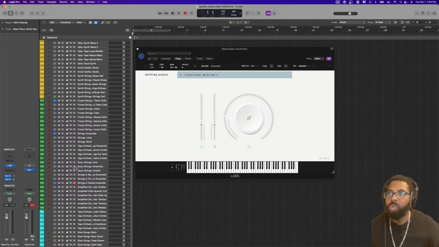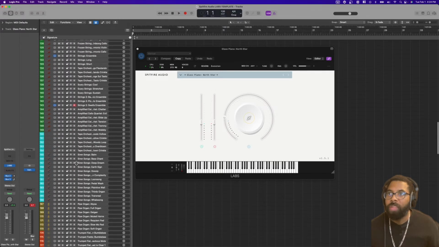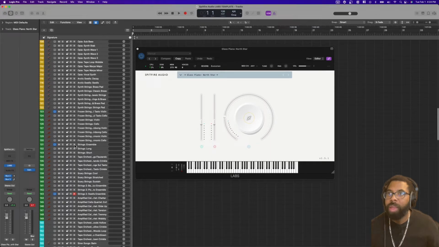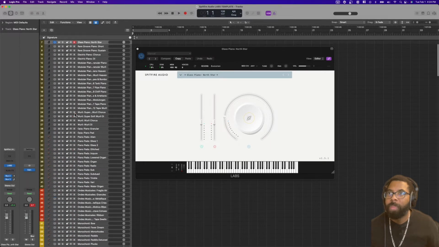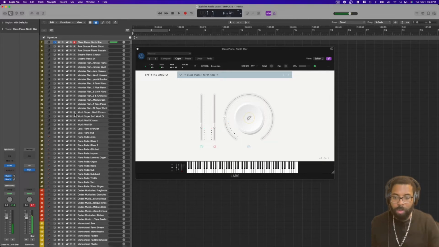Actually, let's make sure we're recording. I'm not going to record all of these. I'm just going to record and enable them. Here we go. Why is my computer jumping back to the top? Okay, cool. That was kind of a weird melody. Let's see if we can come up with something a little bit more concrete. Here we go.